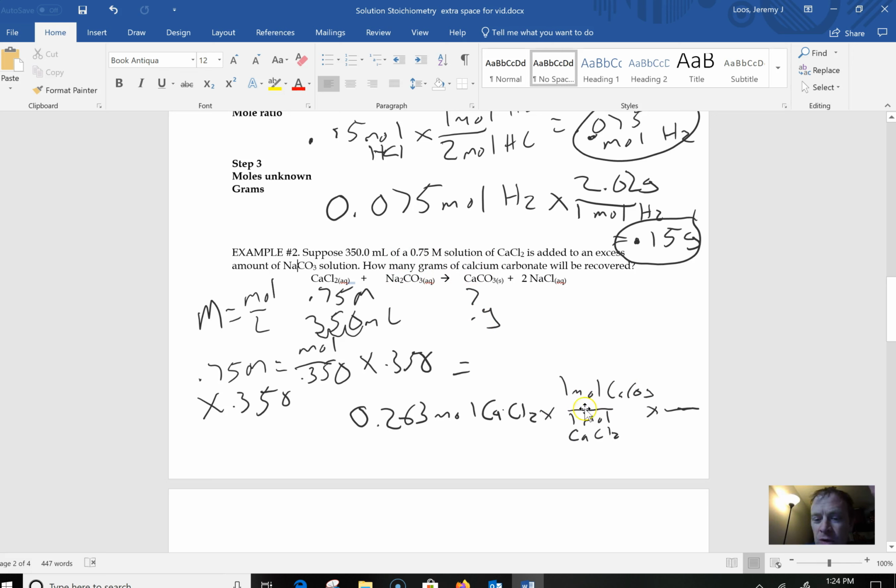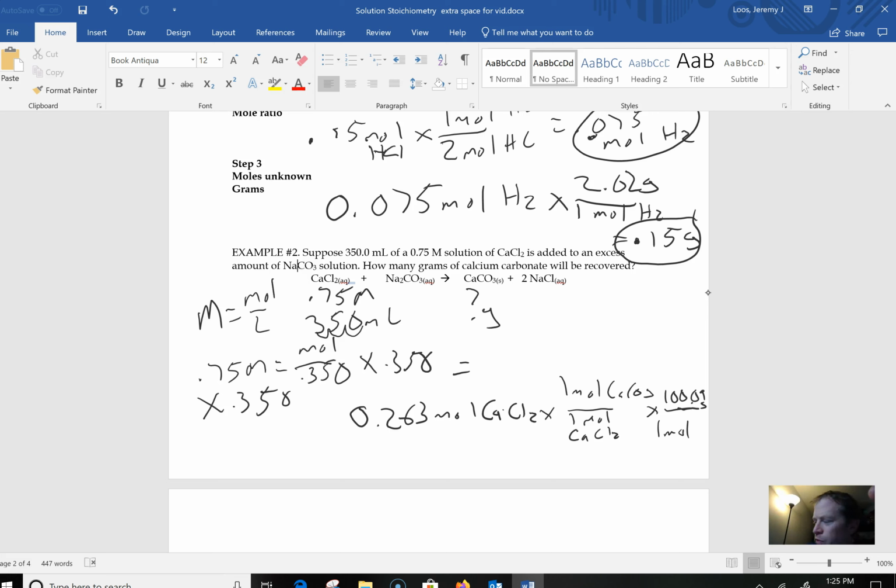And now what I got to do is I got to change this back to a mass. And again, this part here is not any different than any stoichiometry that we've done so far. Now I am going to use the periodic table. This is a solid. I'm going to add up the mass of calcium carbonate. It's about 100.09. That's 1 calcium, 1 carbon, 3 oxygens. Add that all together. The mole goes on the bottom because what goes up must come down. And that's 100.09 grams. Squeeze that in there.